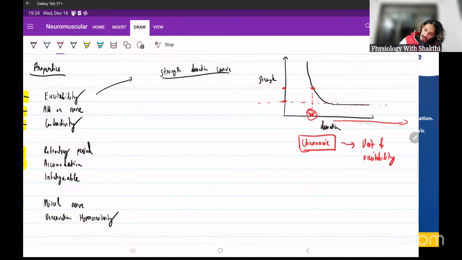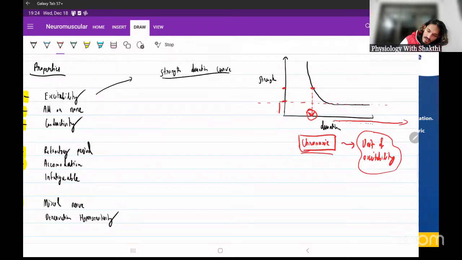Now, using chronaxy, you can measure different objects, look at their chronaxy levels and say, okay, this tissue is more excitable compared to this one. And for the same tissue, the chronaxy is changing. That means some damage is occurring and hence its excitability is changing. So strength duration curve and using that chronaxy can be used.